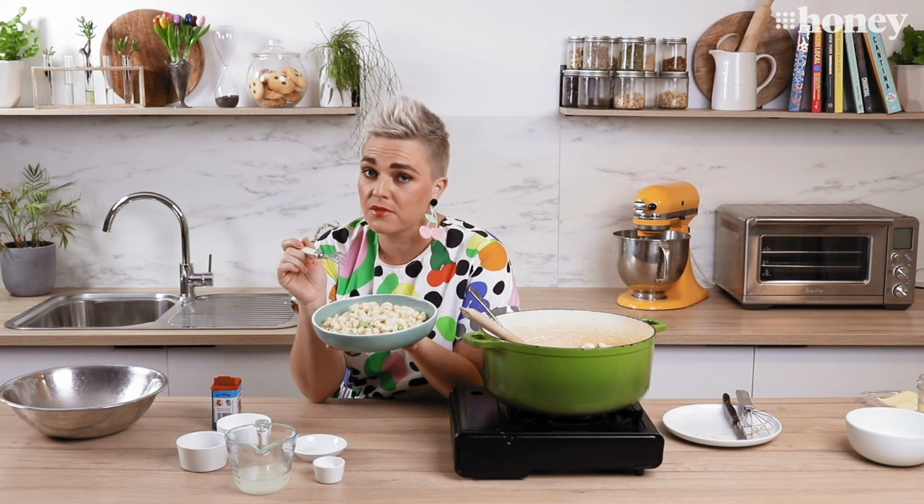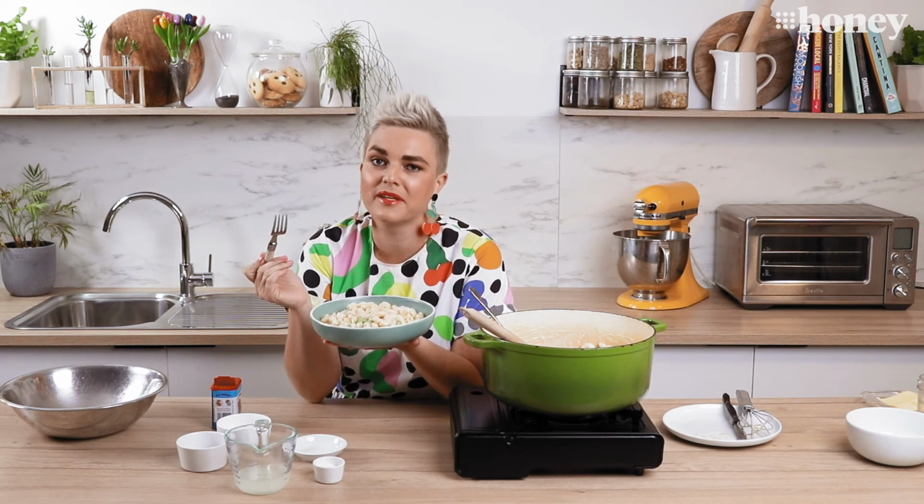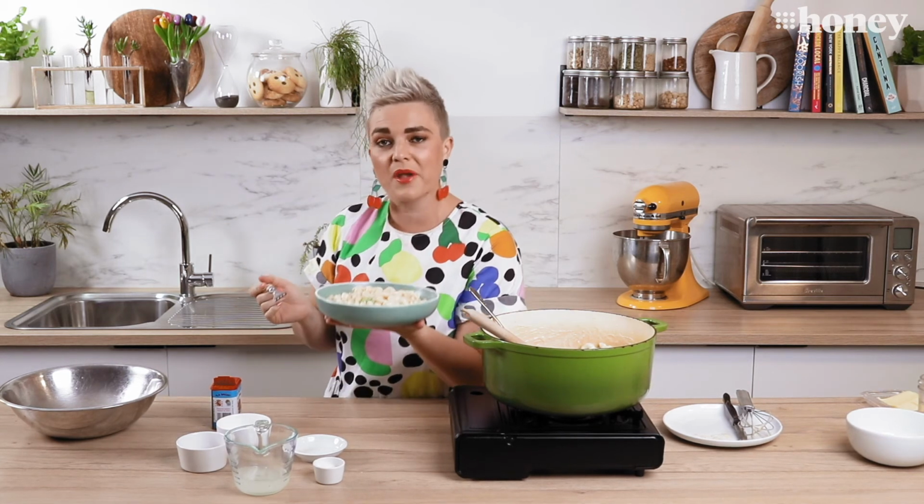If you have never made macaroni cheese at home, now is a really good time to start. I guarantee the family will love it. Cook along with the recipe. Tell me how you go.